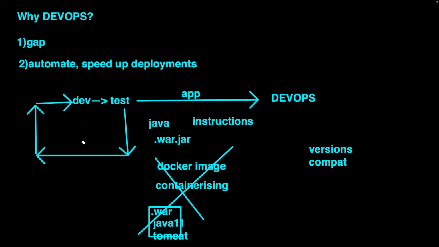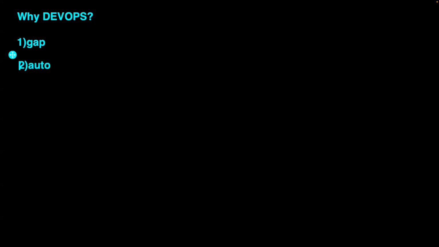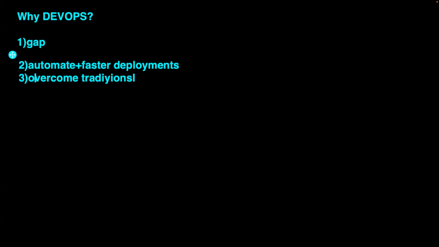Yeah, we are good. So the way the applications are handed over has changed, right? Basically, the way of packaging and the way of deployments changed, which brought complete automation and faster deployments, right? And then what else? Any other reasons? Yes, the other reason is to overcome the challenges posed by traditional software methodologies. Right? What are the traditional software methodologies?